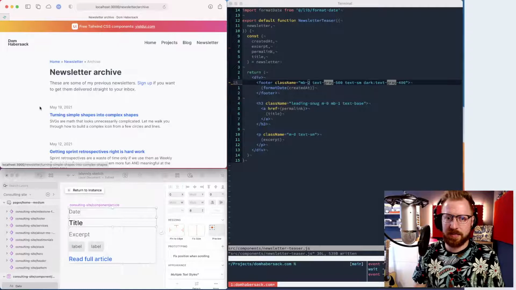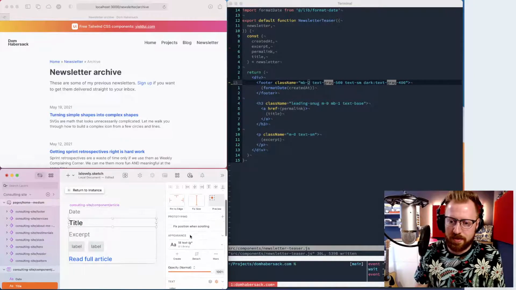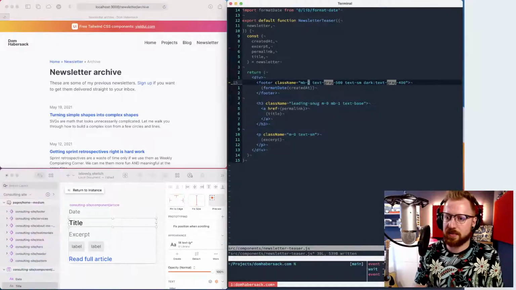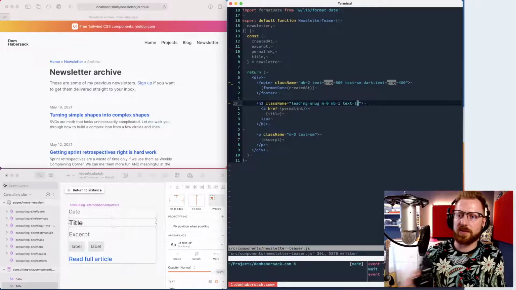And it updated already, it updated live. There's some space between these two here, but it still looks a bit cluttered down here. Let's look at the headline, at the title next. This has a text size of text LG, which is one step up, right? It's XS, it's SM. Is it then base, then MD, then LG? So it's at least one step larger than it is right now.